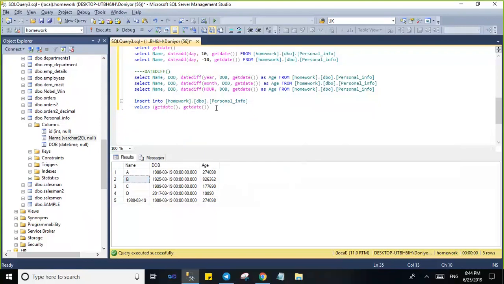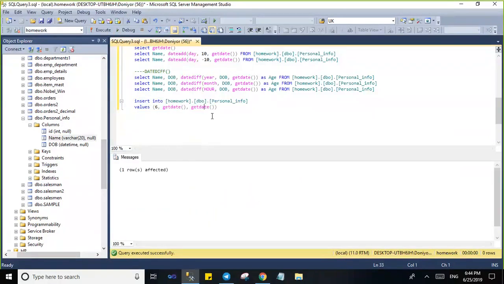For ID, I want to put, say, 1456. If I run this, it should give me an error. Well, I guess GETDATE was converted into varchar.